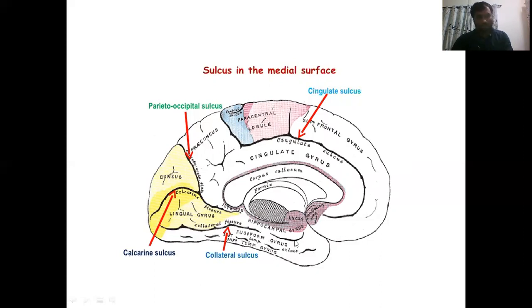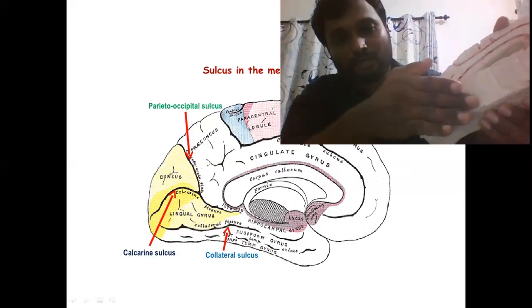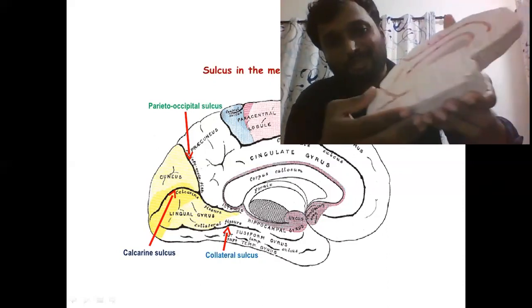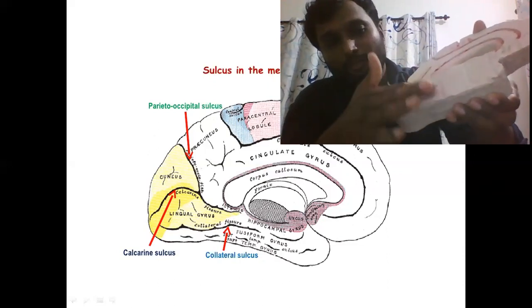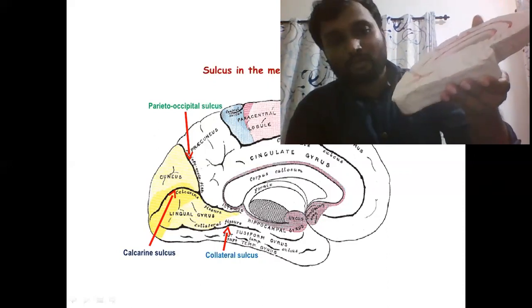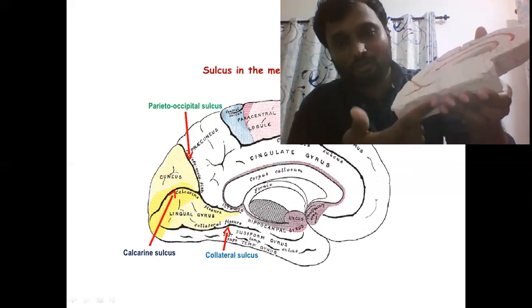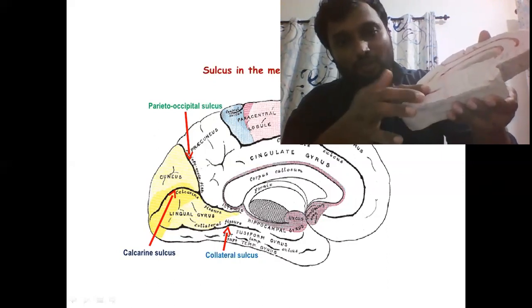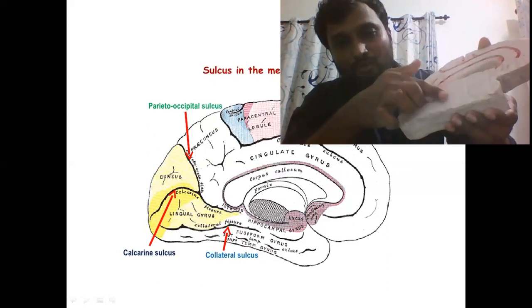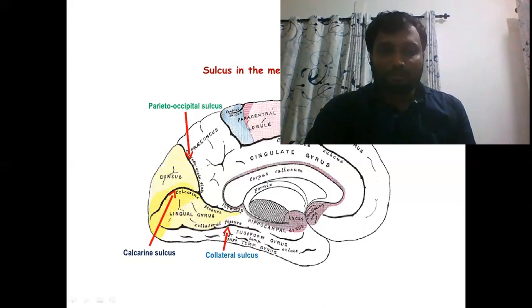Okay, see here in this model. See here, it gradually continues with the inferior surface. It is not clear in this model. See, this medial surface gradually continues with the inferior surface. So here in that image, we can see both the medial surface and the inferior surface. Almost like this. Now you can see the inferior surface and the medial surface. So this area where the medial surface continues with the inferior surface, that one is the isthmus.